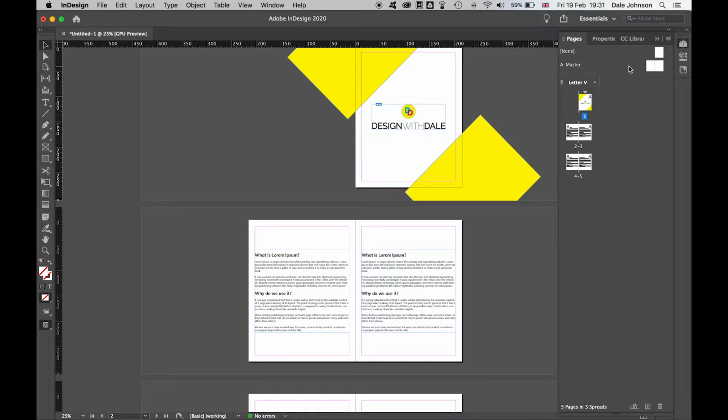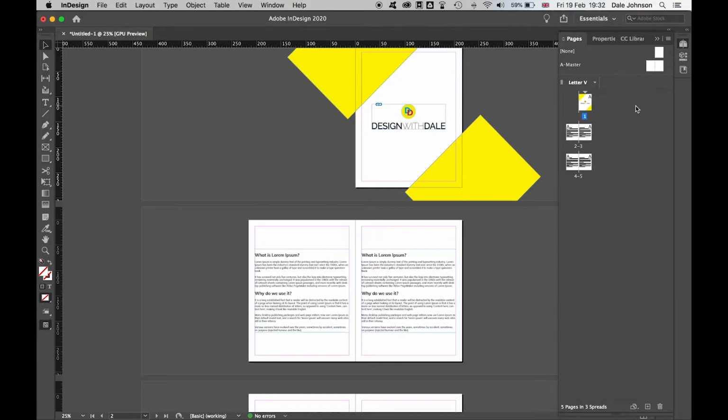Now the beauty of the A master is if you go inside that, you make changes to that document, it will make changes to the resultant pages. You'll see these pages here have a little A above them. You want to make sure that all your pages in your document correspond to your master document. In InDesign, this should do this automatically. In case not, you can always click and drag this over to each page.